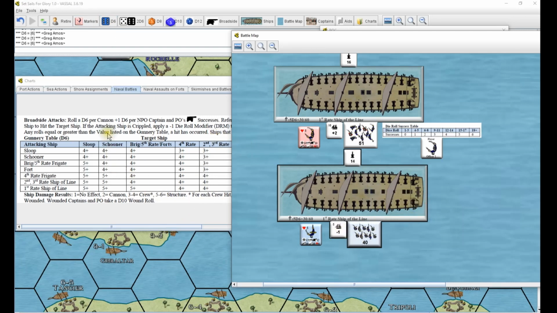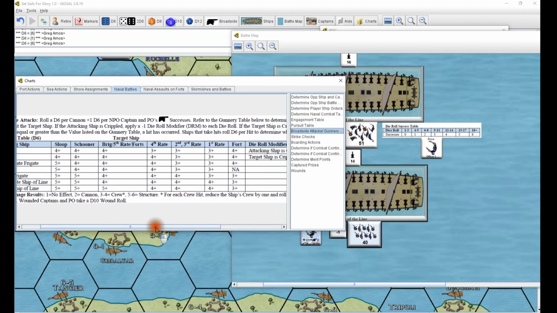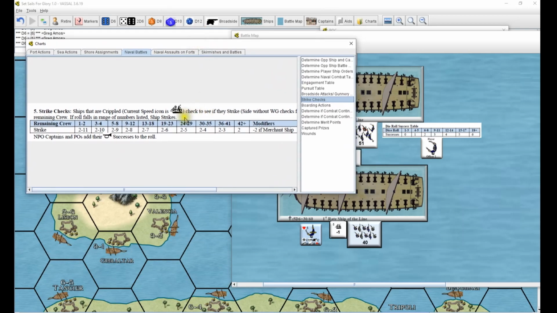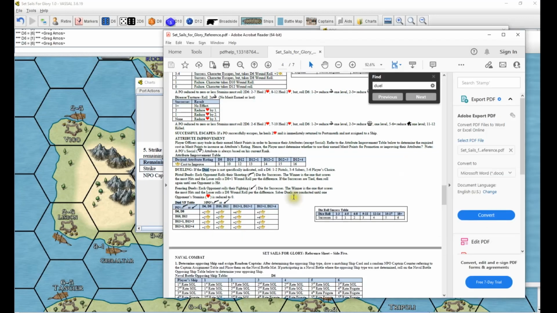I think when they go down to, if the attacking ship is crippled, I think strike checks. Looking at their current speed, I just don't want to give up bad information. I think it'll actually show up as crippled, but I could be wrong on that. Crippled. I have to actually look that up. See, I don't know the rules very well, and I don't profess to, so we will stumble through this together.